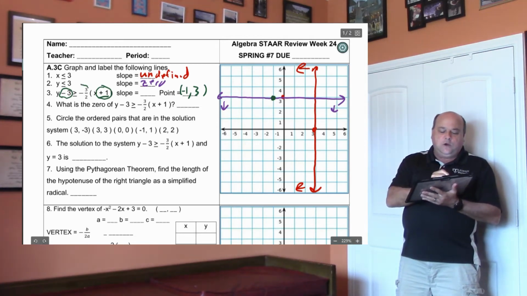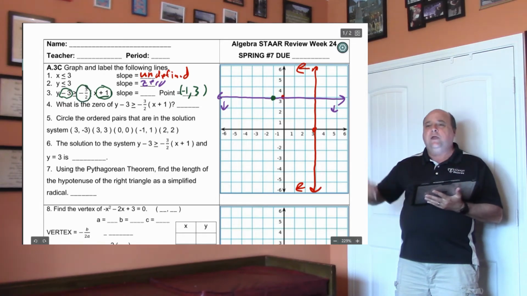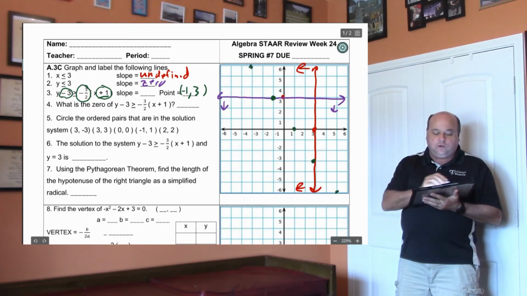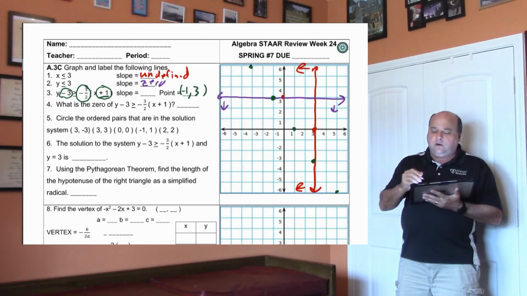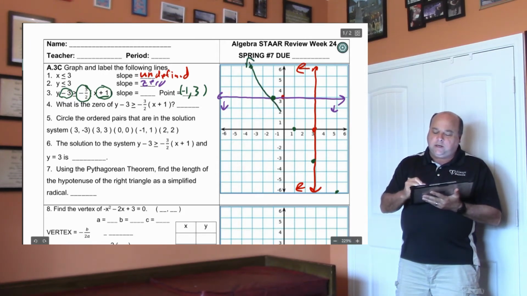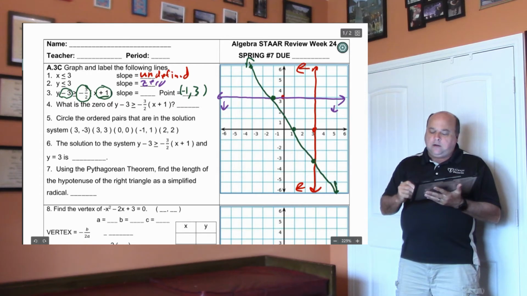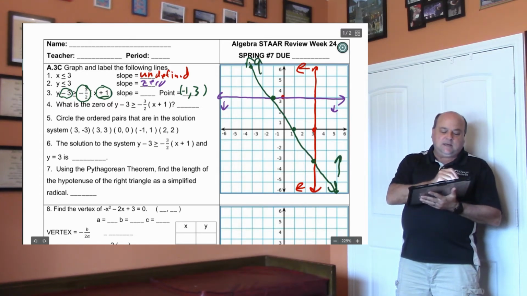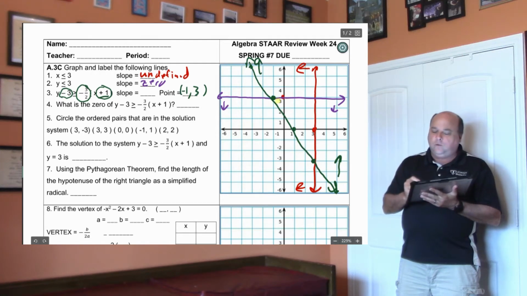Now then the slope is negative 3 over 2. That means I'm going to go down 3, right 2. So down 3, right 2, down 3, right 2, down 3, right 2, and I can go up 3, left 2. And then it's greater than or equal, so I'm going to draw a solid line. And greater than or equal to means I'm going to shade up. So that means everything inside the triangle will be shaded, okay?